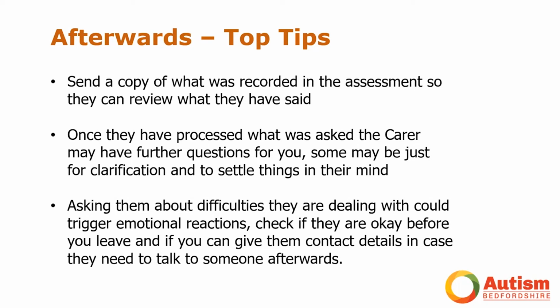And then asking them about difficulties they are dealing with could trigger emotional reactions. So check if they're okay before you leave, and give them contact details in case they need to talk to someone afterwards, because you are going to be raising an awful lot of emotions within them, and you could be triggering something of how they are feeling that is going to impact on the whole family after you've left. So make sure that they are okay. And if they're not, they might be saying it to you. Just give them somewhere they can contact somebody afterwards, so that they're not left without anywhere to go.